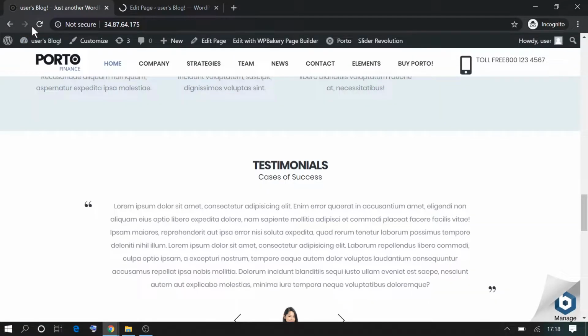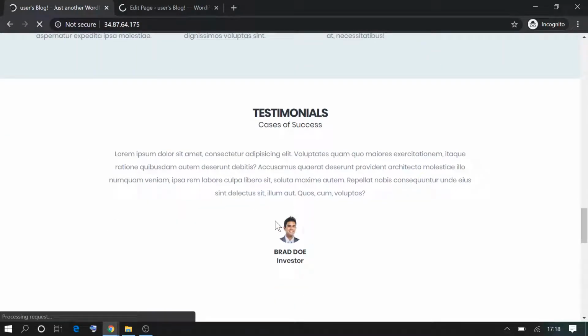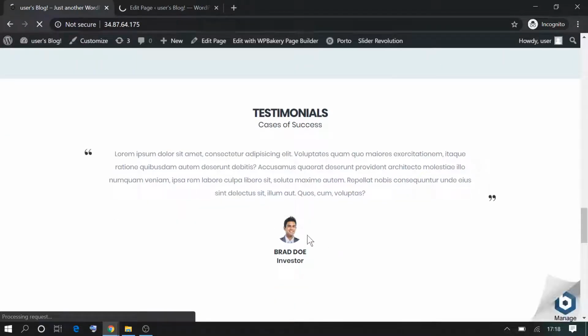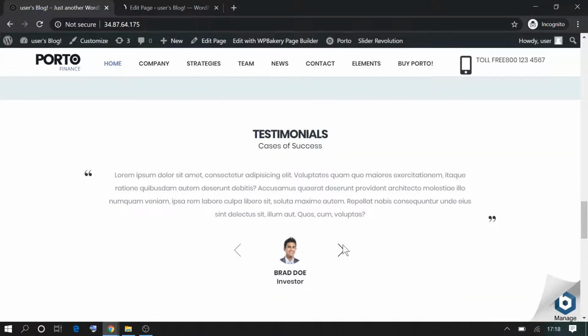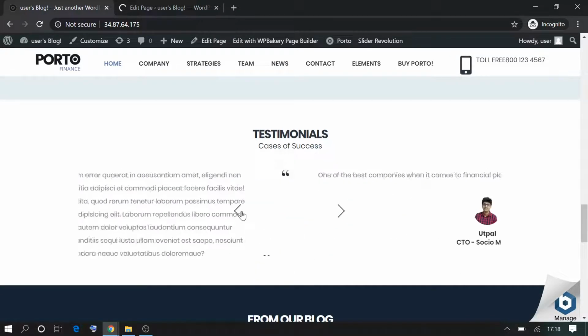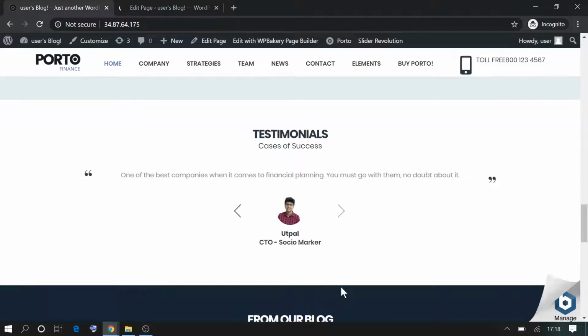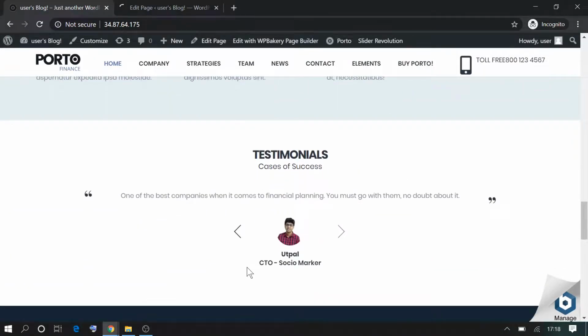And when I do that, so now let us see if the testimonial has been updated to the latest style, to the style that we want. And yes, it is. So we've got the same style as the previous two testimonials. And since we have done the setting auto rotate, so it's rotating on its own. So there's one thing which we can just learn from this.